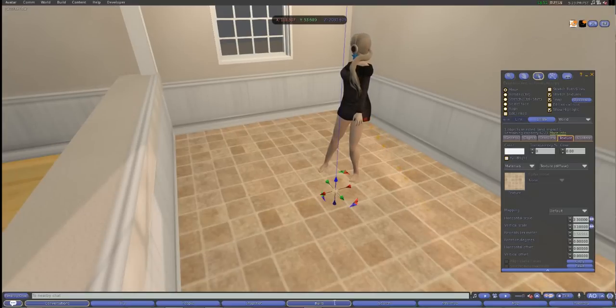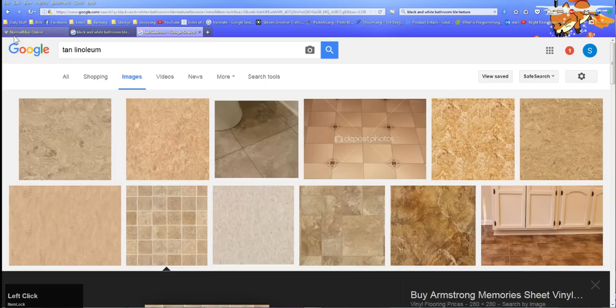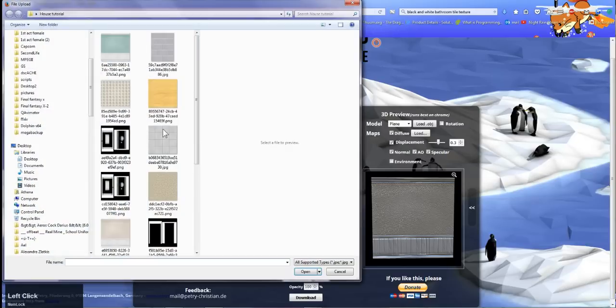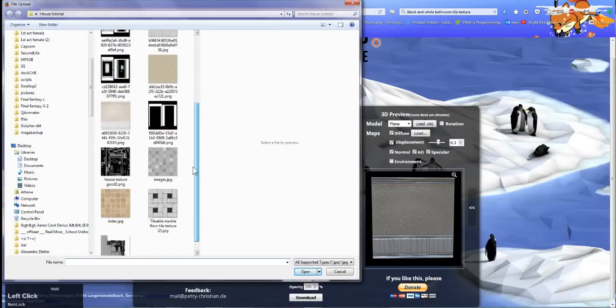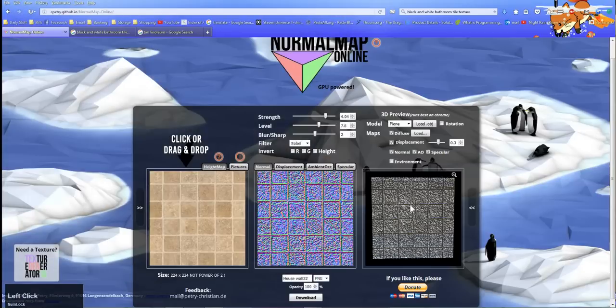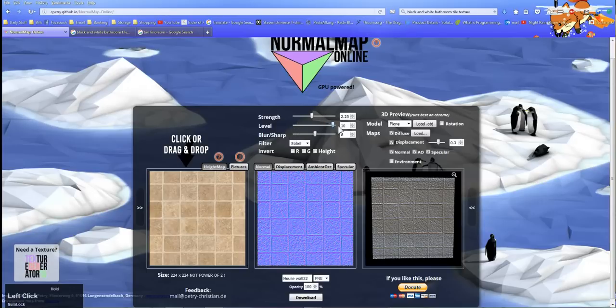And tile loves bump map. So go here if we want, and find it. Right here. Ew, so gross. Alright, so we're gonna turn that down a bit. Yes, I mean, green and yellow, Second Life hates that. So it's this.